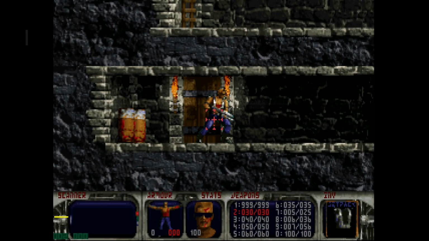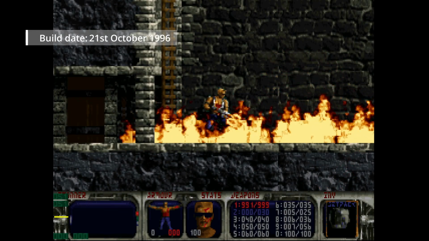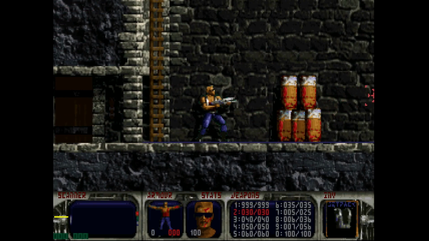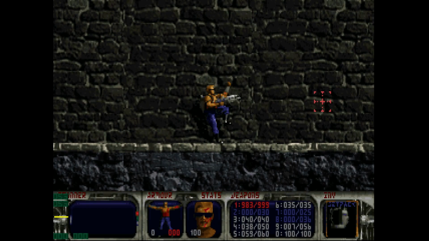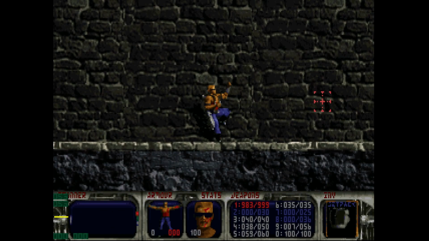Level 2 is set indoors with a more castle-like theme. There are some exploding barrels, but there's not really much else to see. These ladders don't seem to work, but it doesn't matter too much anyway because by pressing tab, we can just climb anywhere. But it's glitchy, and the only way I can get off is by jumping.